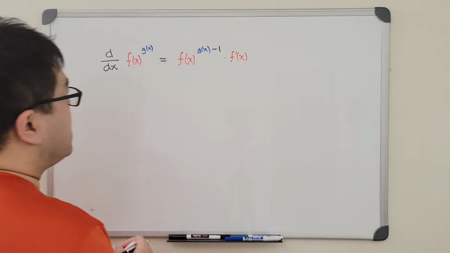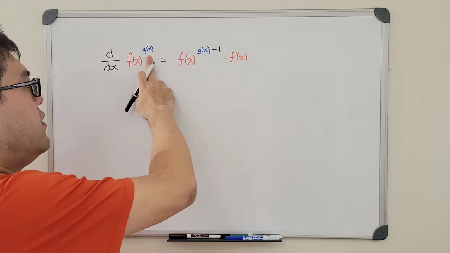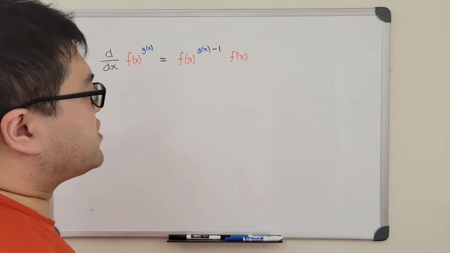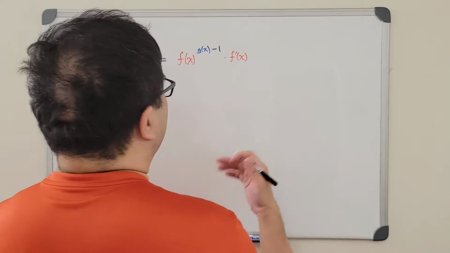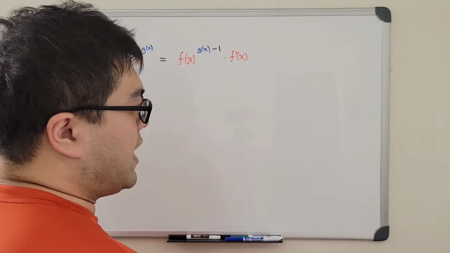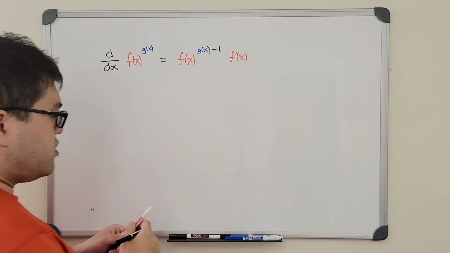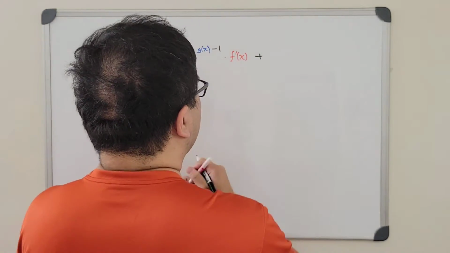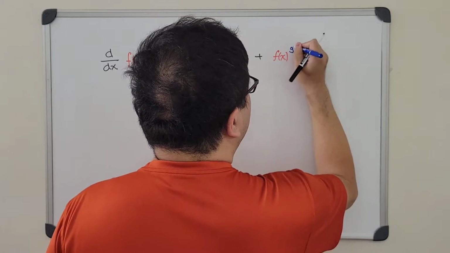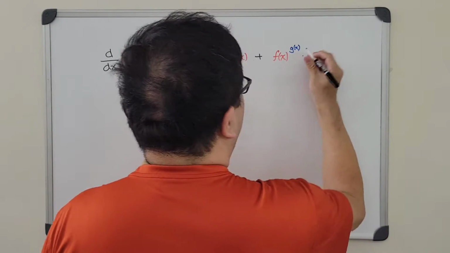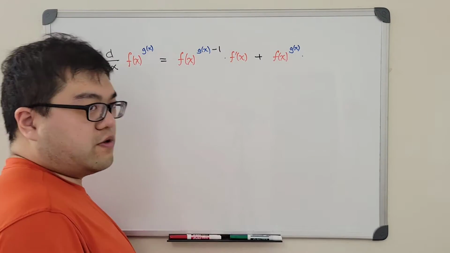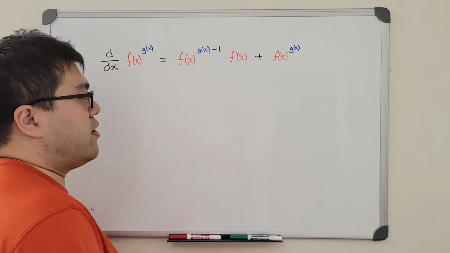Great. And then next, we're going to treat the blue part, g of x, as our function, where f of x is now temporary, not the x function that we're thinking of. So we now have some technically constant base raised to some power in functions. So we will then get f of x as the base raised to g of x power. Then we're going to multiply with ln of the base. Just like when you have a to the x power, if we take the derivative, we get the thing itself back, and then multiply with ln of the base.